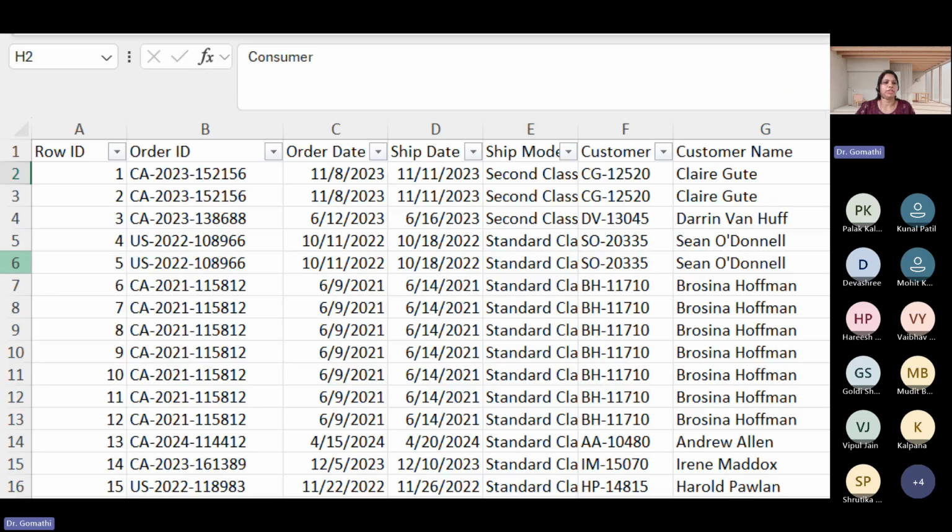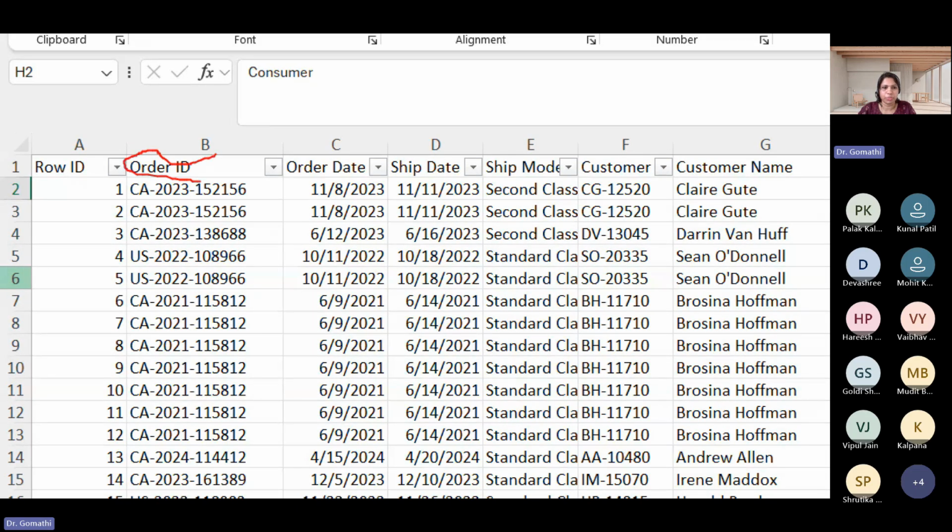Here you can see this is considered to be a text, which in Power BI we call ABC. Here this is considered to be a date data type. So what type of data you are going to hold, what type of data you will be using. This is an ABC, which is a text format.